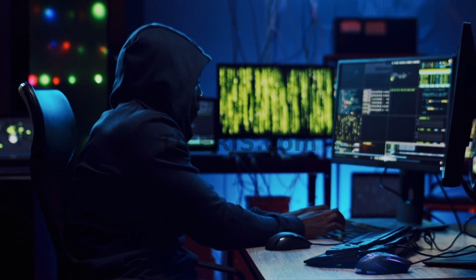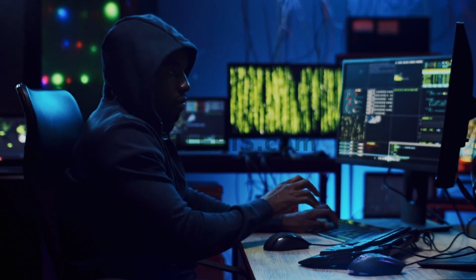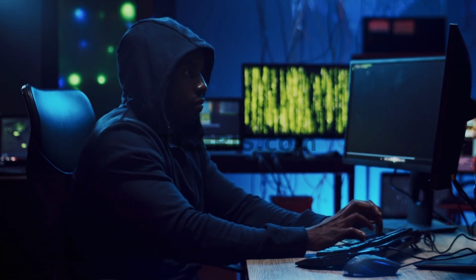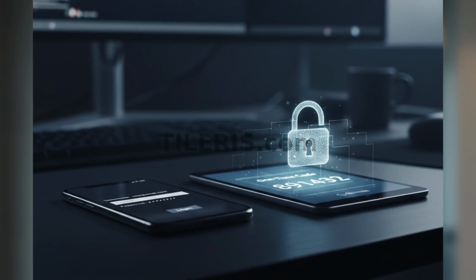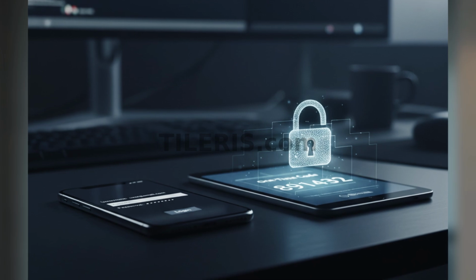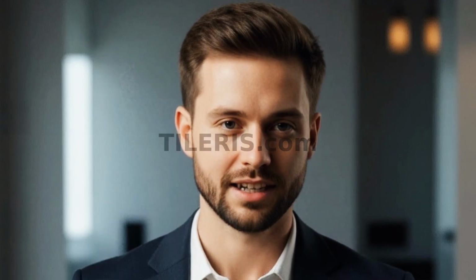Attackers gain control of a victim's phone number through social engineering at a mobile carrier. They then use that number to bypass two-factor authentication, 2FA, and reset the password on the crypto app, draining the victim's account. This happens because the crypto app, while technically secure, is still tied to the phone number. A criminal doesn't need to hack the app's code, they just need to steal your phone number to get in.